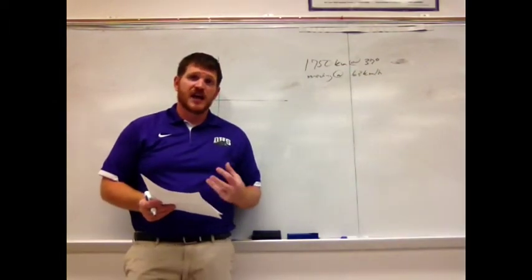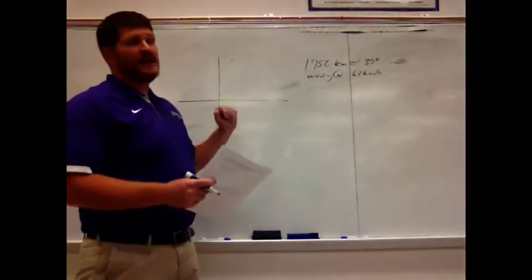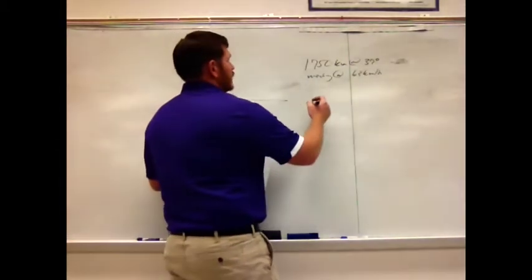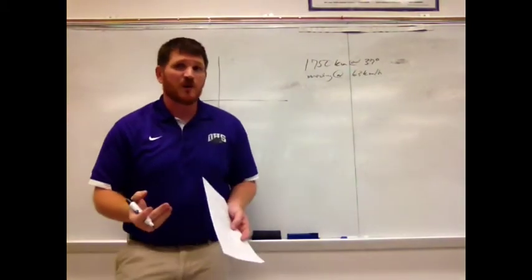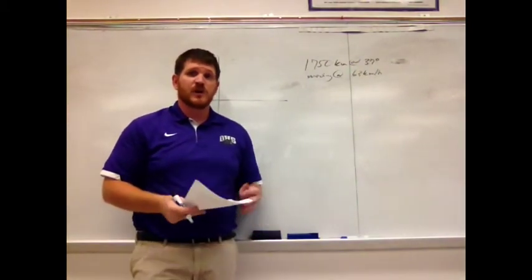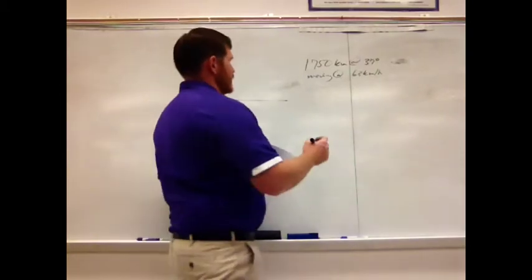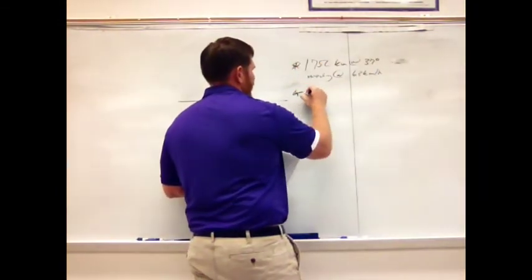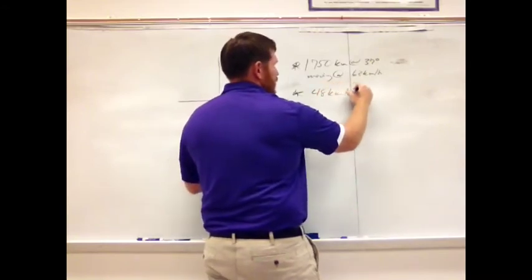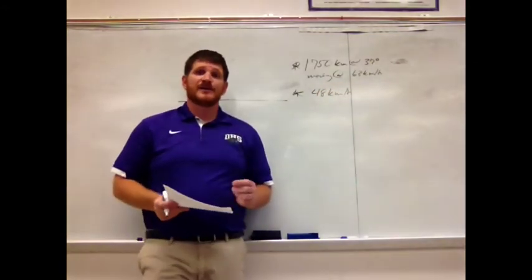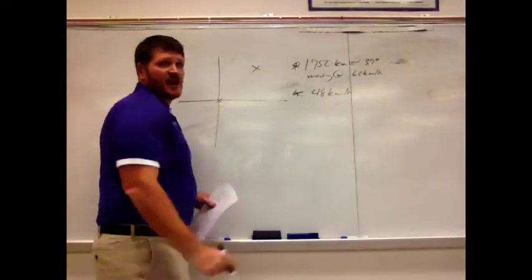Now our plane, our jet: we're taking off from the aircraft carrier, which is going to be our origin, and we're going to fly and meet that aircraft carrier. We are going to actually solve what we're going to be flying there. But the problem is we're in the air, and we're going to be affected by windage. The wind is blowing at 48 kilometers per hour. So I'm going to tell you how to get from our point here to that aircraft carrier.